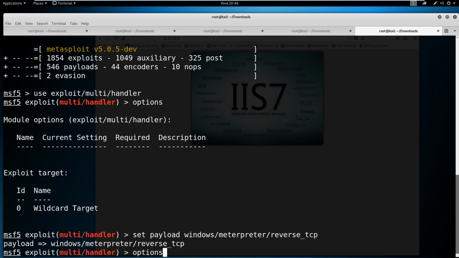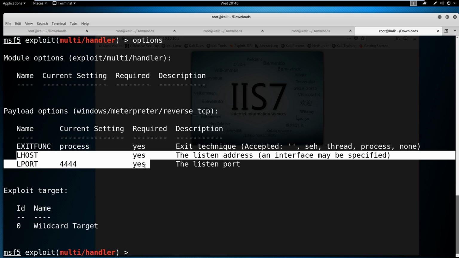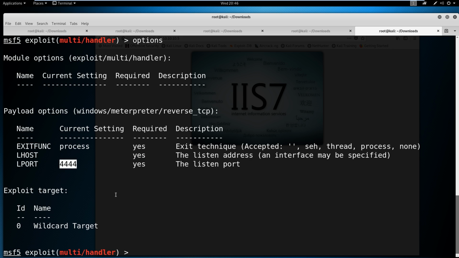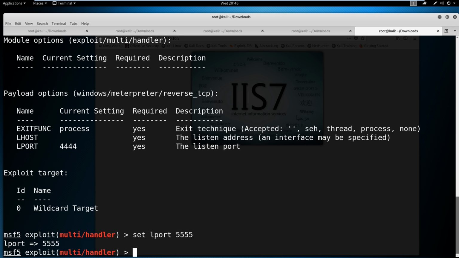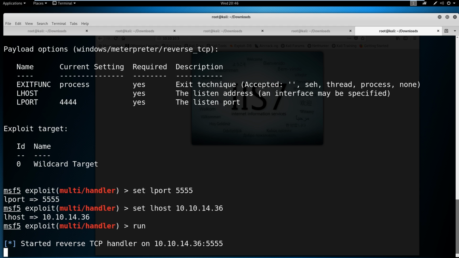If we say options now, it says I need your LHOST and your LPORT. We declared 5555, so I'm going to set that. Then I'm going to declare my LHOST, which is my listening host, 10.10.14.36, I believe we said. We hit enter, and then I just say run. We can background this and let it run while we do other things in Meterpreter, but I usually just let it sit here and run.